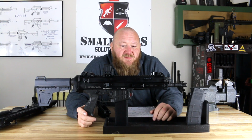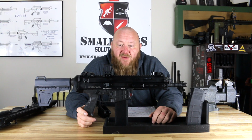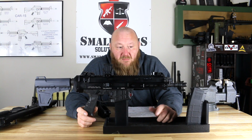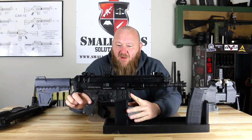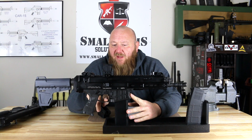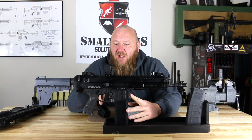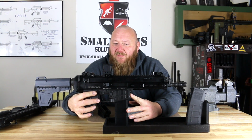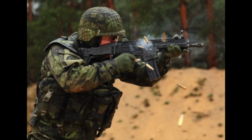So going over some of the specifications on this, you're looking at 6.75 pounds. It's roughly 1 pound lighter than the 805. So, lighter is certainly always better. So you have a full polymer lower receiver here. You have a polymer trigger, a very wide polymer trigger. We have the ambidextrous bolt catch. We have an ambidextrous slide release. We have an ambidextrous safety. We have a non-reciprocating charging handle. It comes with folding backup sights.